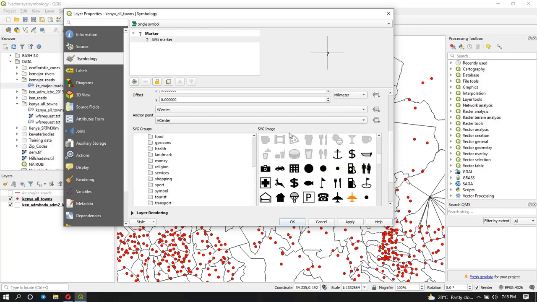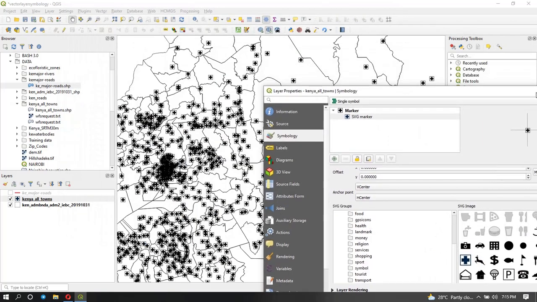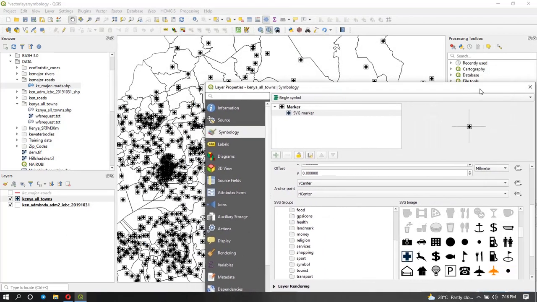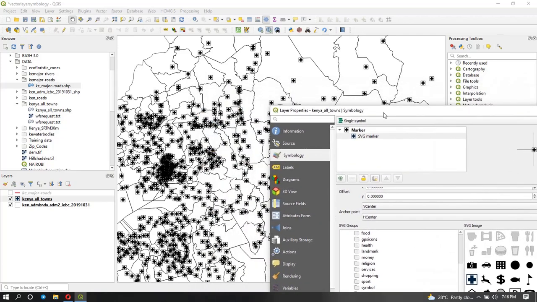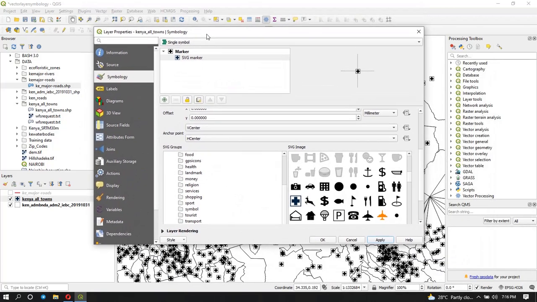Like if we are mapping something like hospitals, you can choose this cross, and that's how it's going to appear. If I apply, this is how the map is going to appear. It's basically going to map the points using this image. That's using the SVG marker.